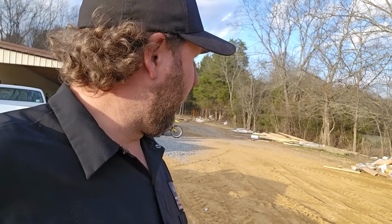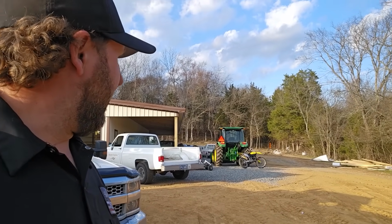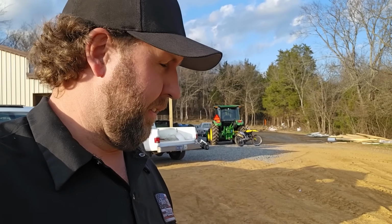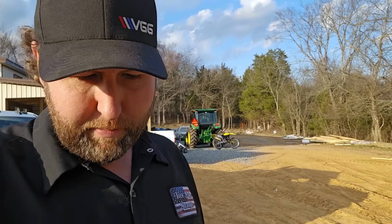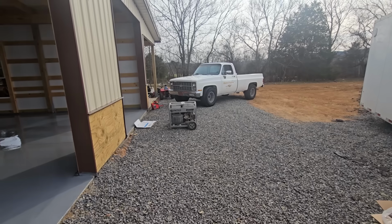So I got to figure out what to do with these trash piles. We're going to get some 1.5 inch out here first. Spread that around. It's been an absolute mess. We've been getting stuck in just about everything out here. And I was going to wait because rock is not cheap, but it doesn't make sense to be getting trucks stuck out here and spending all the time messing around with that. So I'm going to start preparing for that soon too.